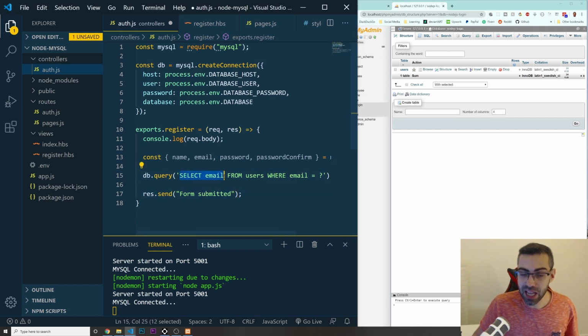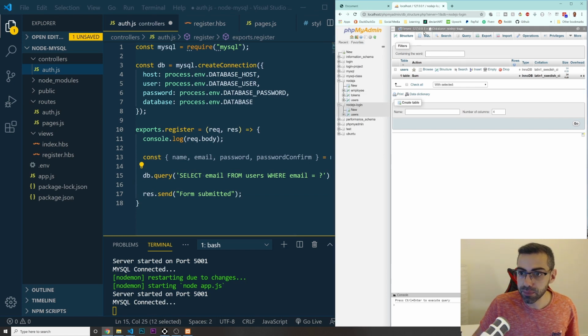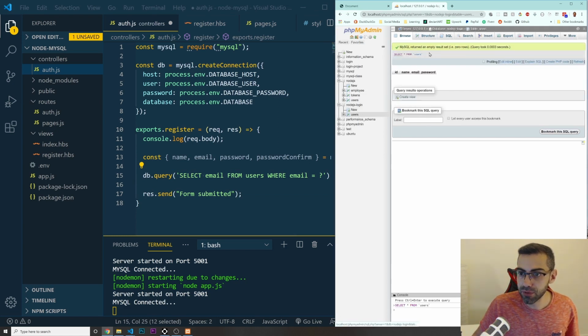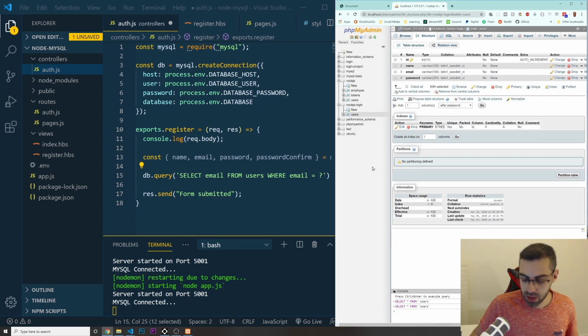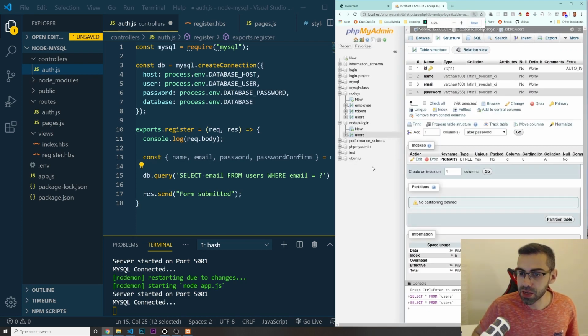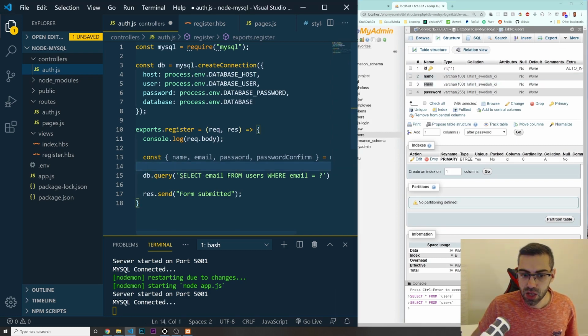I'm going to select the column email. Do you guys remember when we created this users table? If you click users and go to structure, let me increase the zoom so you guys can see a bit better. In the structure, we have this column email. So I'm going to select the email from the table users where the email equals a question mark.